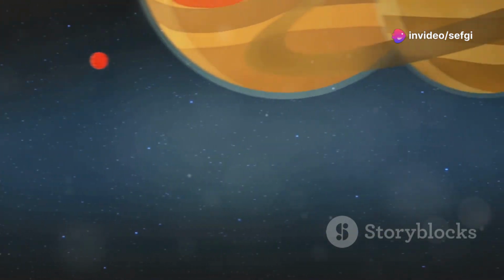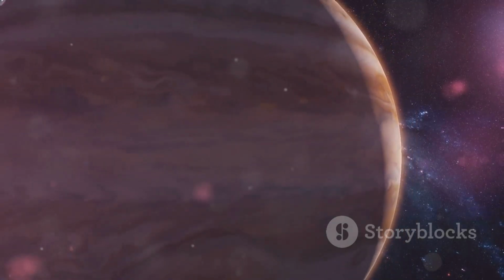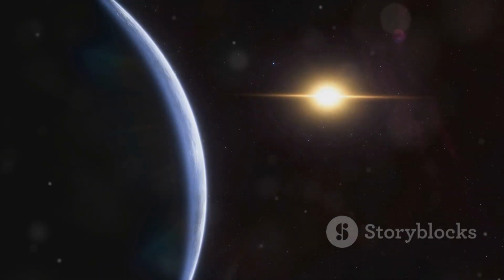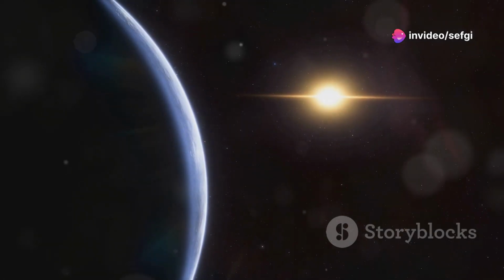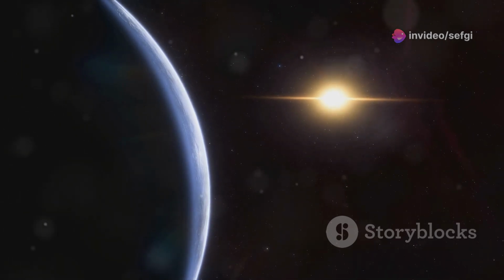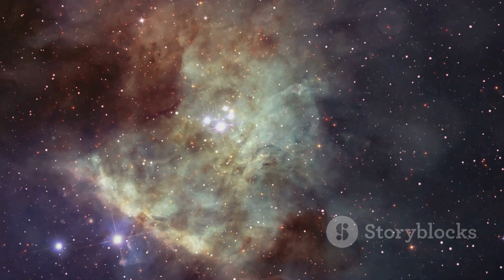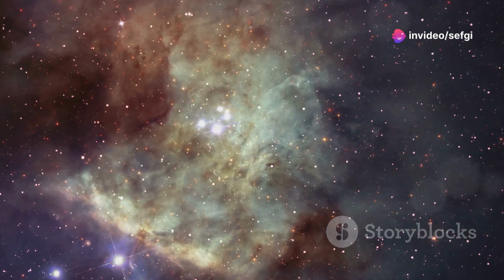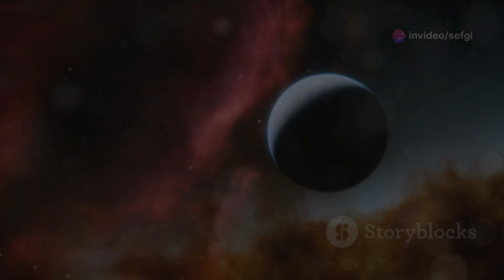Exoplanets come in a wide variety of sizes, compositions, and orbital configurations. Some are gas giants larger than Jupiter, while others are rocky planets similar in size to Earth. Some orbit their stars closely, completing an orbit in just a few days, while others orbit at vast distances, taking hundreds or even thousands of years to complete one revolution. The discovery of exoplanets has opened up a universe of possibilities, suggesting that planetary systems are common in the Milky Way galaxy and beyond. It is estimated that there are billions of exoplanets in our galaxy alone, many of which could be potentially habitable.